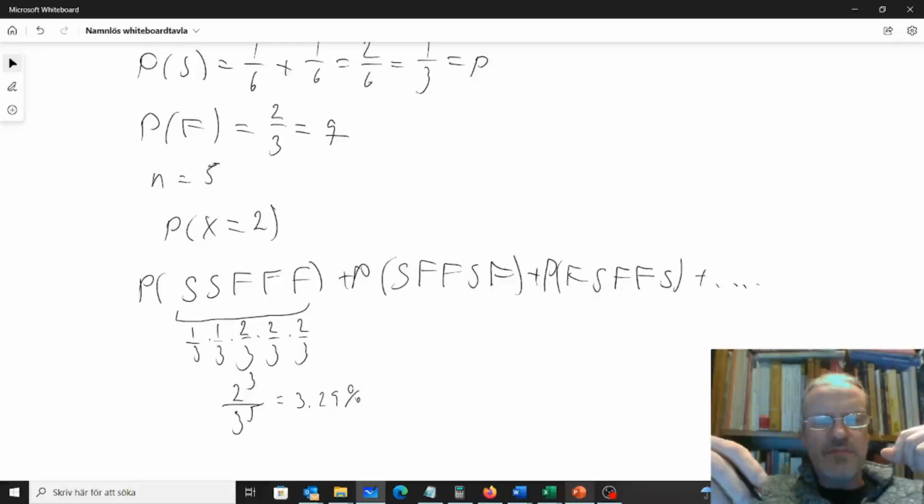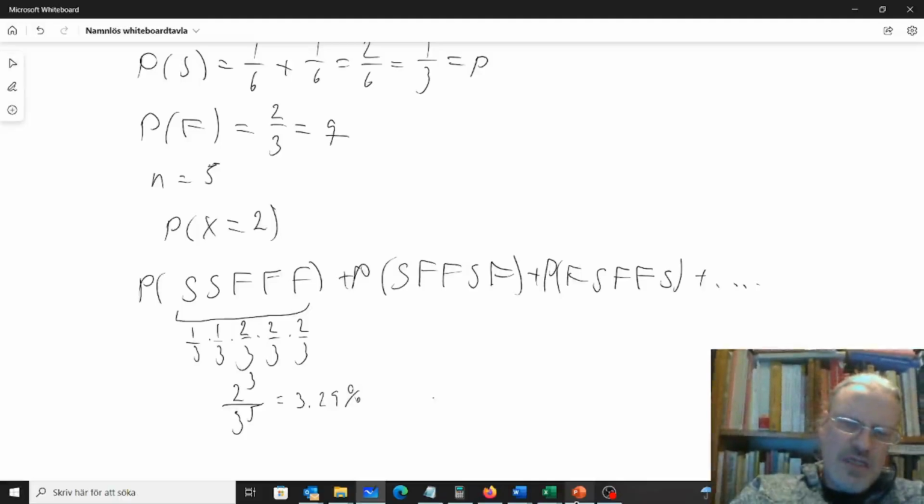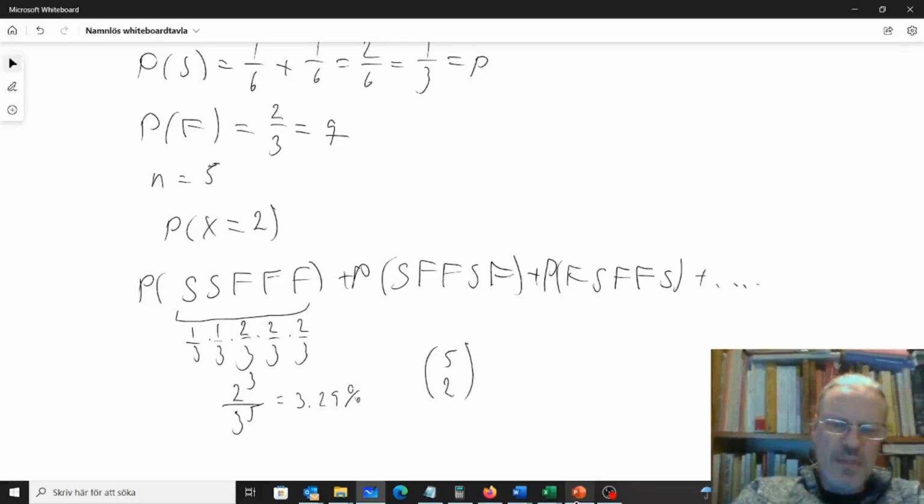So in other words, we need to figure out how many ways we can get these different results. And if we look at this, we can see that it's how many ways we can select 2 from 5, because we should select 2 positions for the successes to be among these 5. I think we've seen that before, right? In the chapter earlier about combinatorics, and then we used that in the binomial expansion, we had this choice function, right? 5 choose 2 that we can use.